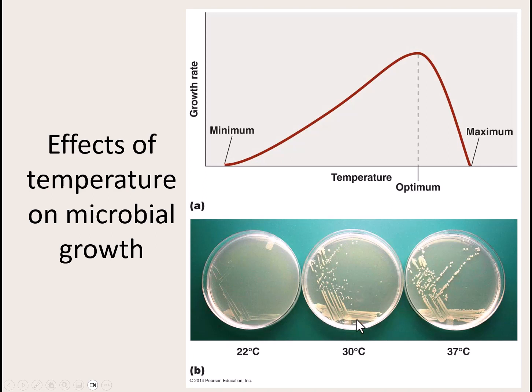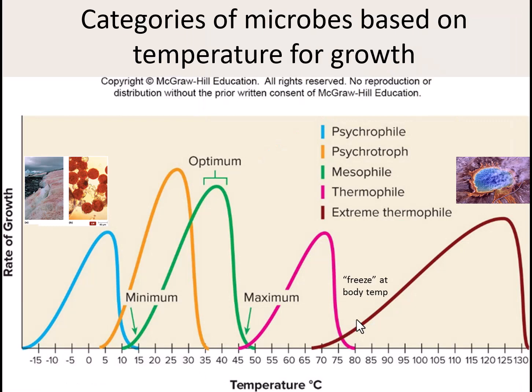We, again, can group organisms based on what their optimal temperatures are. So generally the ones that grow in us, the ones we focus on in this class, are called mesophiles. Meso kind of just means middle temperatures. They're not too hot, they're not too cold. And that phil or phile in the name means it likes. So it likes kind of middle-ish temperatures. And so you can see its optimal growth temperature really is right around body temperature.